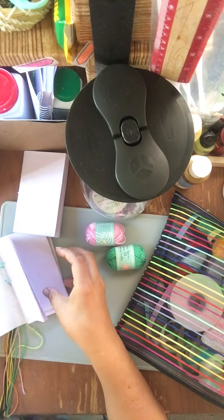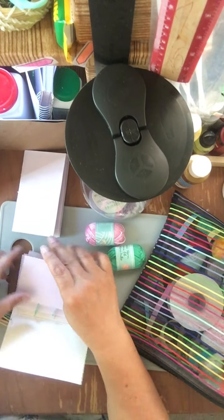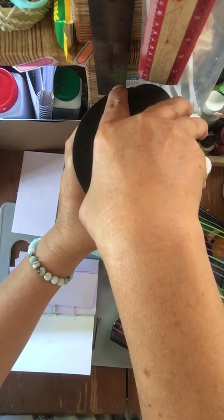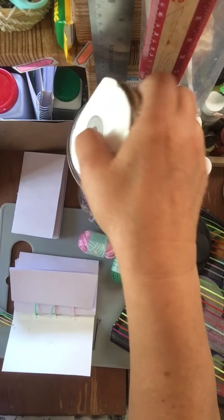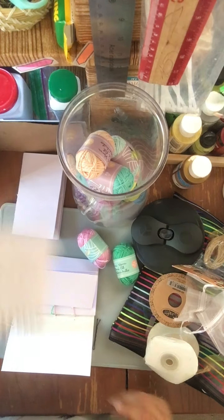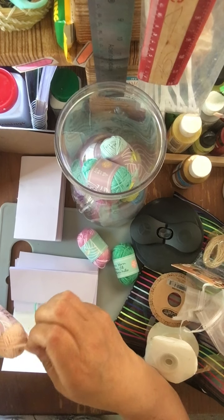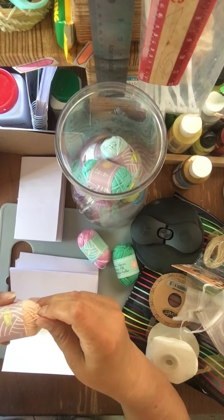I just wanted to show you that I'm making the new journal that I said I wanted to make, tying it on. I'll show you how I was going to do that. I have all these yarns — that's what I picked up these little yarns for, to use them to tie on my new journal. I realized when I was posting that last video that I'm actually using this notepaper, but I think I should make my own journal for fixing my lists for when I'm working. And I was happy to get a response back from Dana so that I can send her her box.